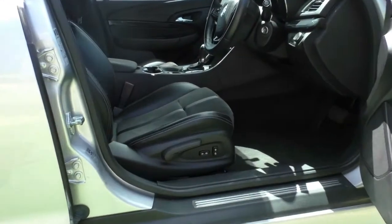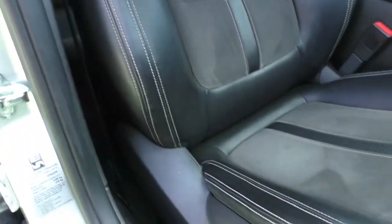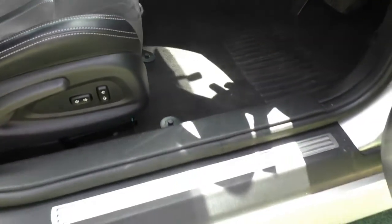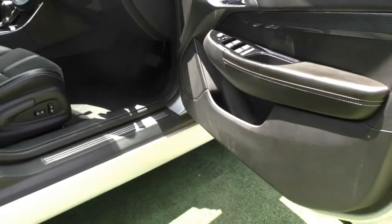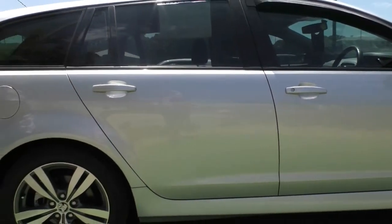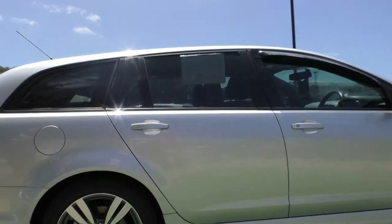Inside the car you have that really nice suede and leather finished seats — very comfortable, very minimal wear on those bolsters as well, minimal wear on that carpet too, and on those scuff plates virtually unmarked alongside the door cards as well. You will also notice the front windows have been tinted a little bit, so that's something you don't have to worry about down the track.